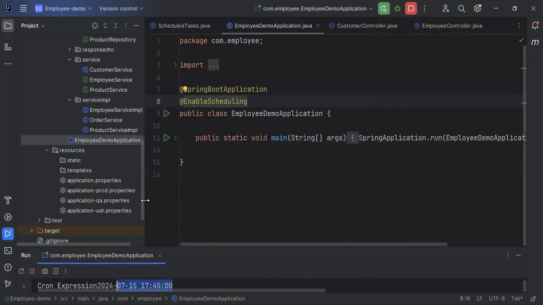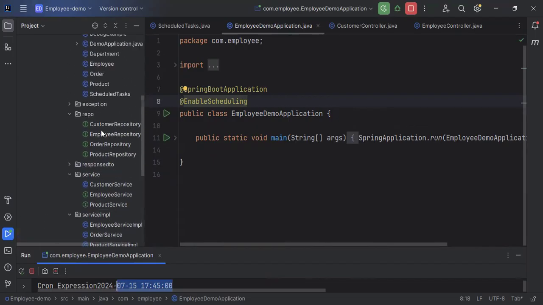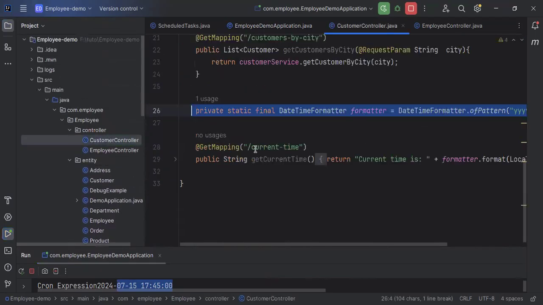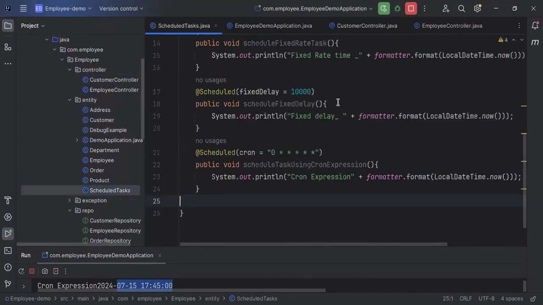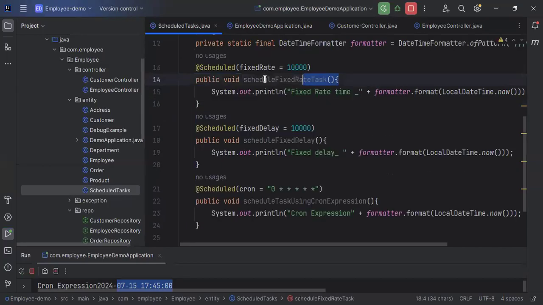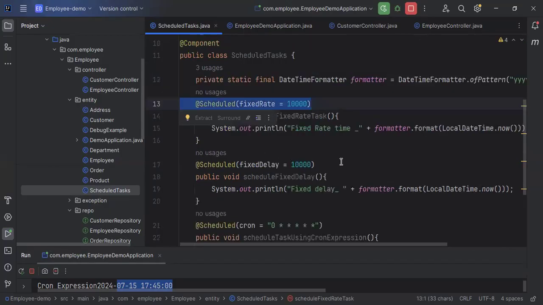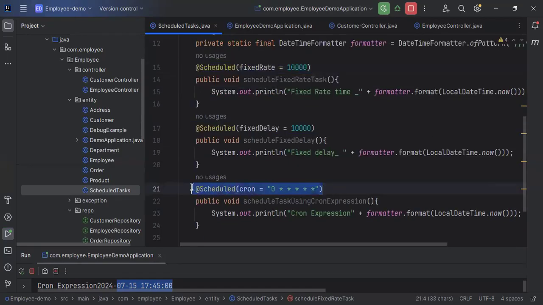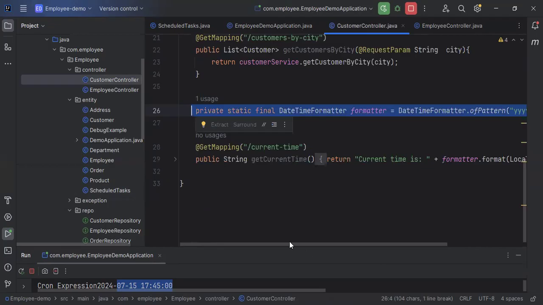Sometimes we get confused, like we need to create an endpoint. We don't need to create any endpoint for this. Just for testing purposes, we can create an endpoint. Otherwise, we can write the @Scheduled annotation over the method directly. Once you have finished writing your code, you can just mention @Scheduled over your method level, and you can go with scheduling. Whatever time you want, you can express through cron expression or fixed delay or fixed rate. These are some basics about these. You don't need to create an endpoint. An endpoint is just for testing purposes, for executing your method call. That's the use of the endpoint. Otherwise, you just need to mention it over the method level.